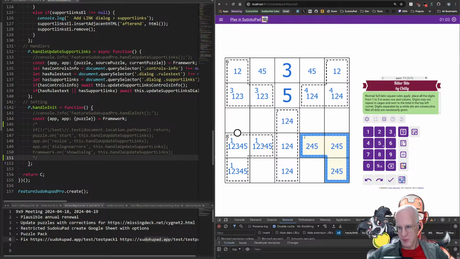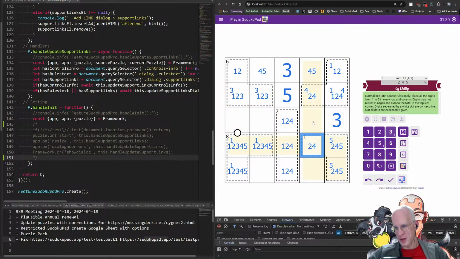Sweet. So these 1 to 5, 1, 3, 4. 2, 5, 1. Ah, wait, we can do it this way, right? So 2 and 4 is in common. So here we need to have a 5 here and a 1 here. If we don't have a 1 here, it'll be 2, 4, and then this won't work. And this has to be a 3. This can't be a 1.